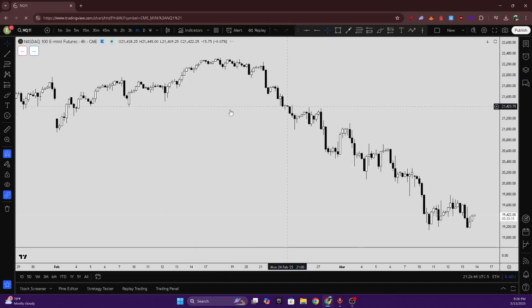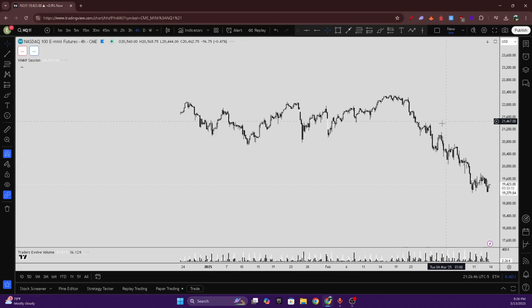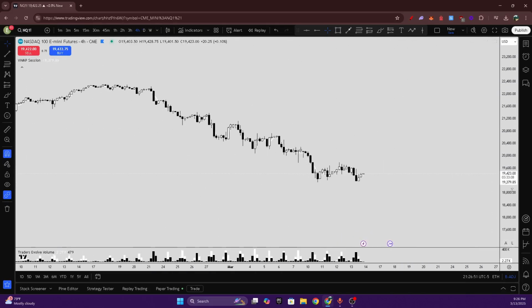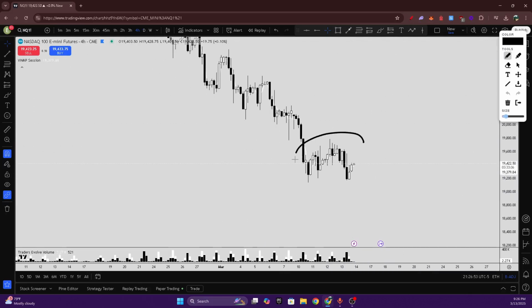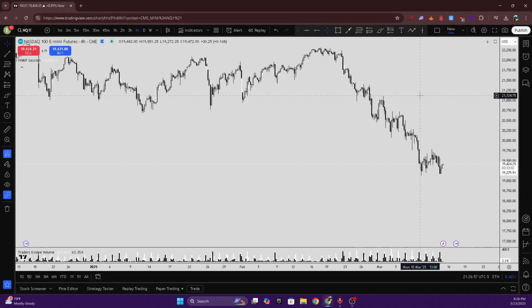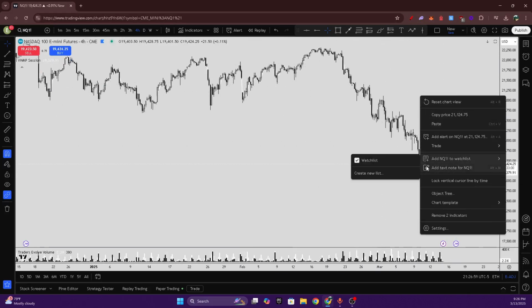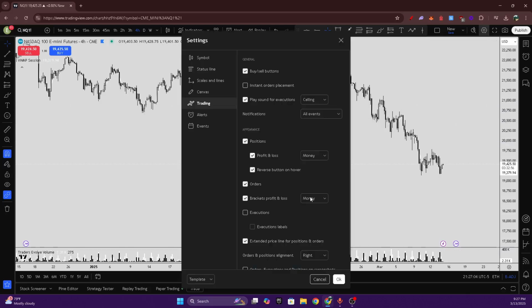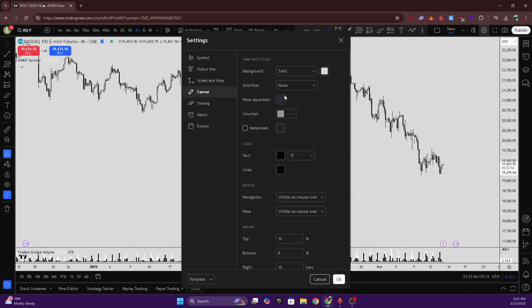Once you're inside of these charts, you can do so many things and access so many time frames. We'll get into how the structure of each and every candle works later on, because that is very essential. But you can also just make your chart look pretty. What you do is right click on settings, go to canvas, and you can copy my settings if you want. I'll leave this on screen for around 5 seconds.